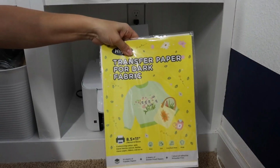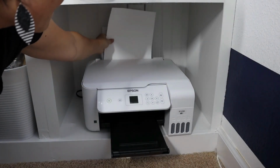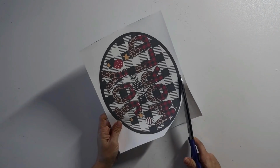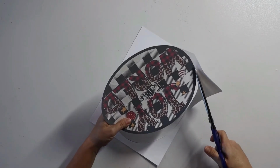Once you've got your design how you want it, you are going to print it out on your home printer. That's right, on your home printer using the special paper. You print it out, and the colors are gonna look a little bit lighter than you thought initially. Don't worry too much about that because they do darken up with heat, so don't stress out. And then what you're gonna do is cut out the outer rim on this. In my case, it was just this oval.